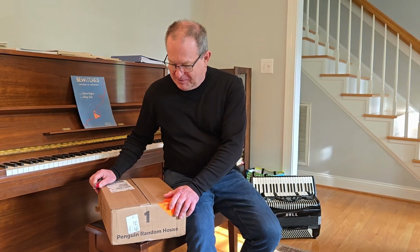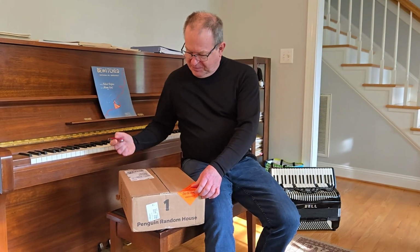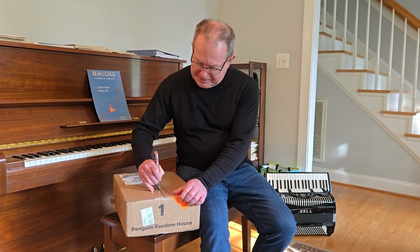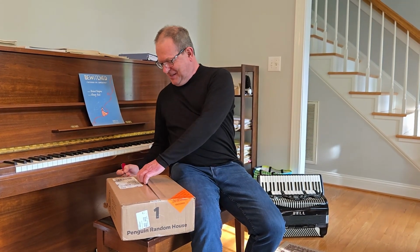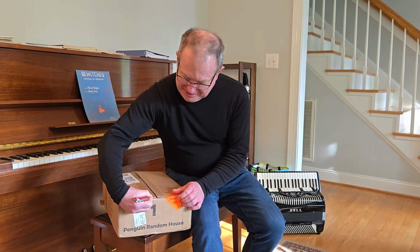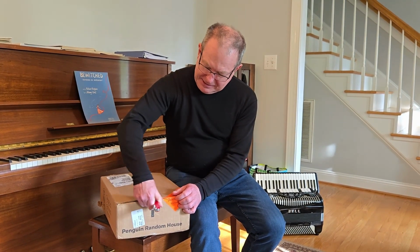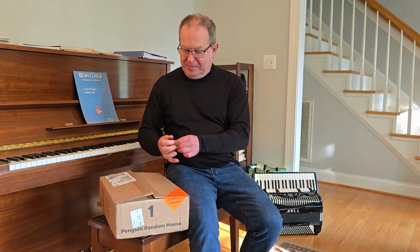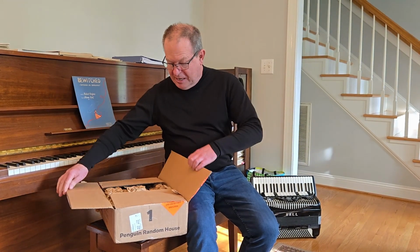All right, here I am. I've got my box of books from Learning to See, and I know it's Learning to See because it's from Penguin Random House, which is the distributor for MIT Press, and also because it's heavy. I'm supposed to get 10 free copies from the publisher, and the publication date was April 22nd, but today is way before April 22nd. So this is a surprise.